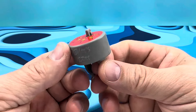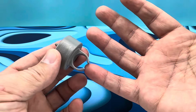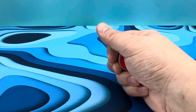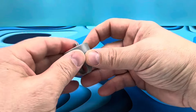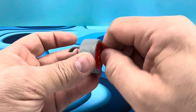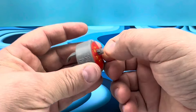Here is the classic hand buzzer. Look at this - Boomer's Buzzer. Comes just like you see it with the Burger King livery and all that. Now, if you had a child's hand, you could actually slip this over a finger. But since I'm an adult with Sasquatch hands, it's not even going to fit on my pinky. You would conceal it in your hand and walk up to an unsuspecting buddy and say, hey, nice to see you, sir. There's a spring in here and it seems to be still working - it's a little bit different than a normal traditional hand buzzer.